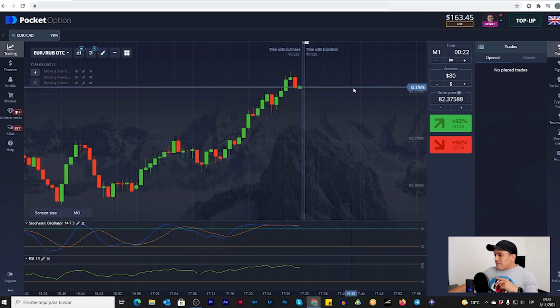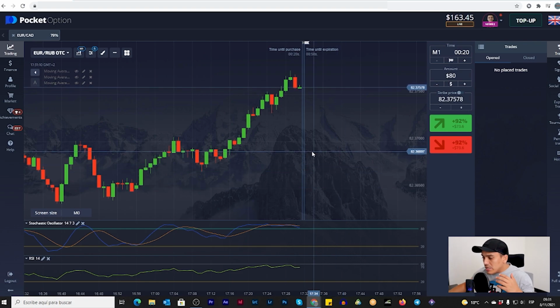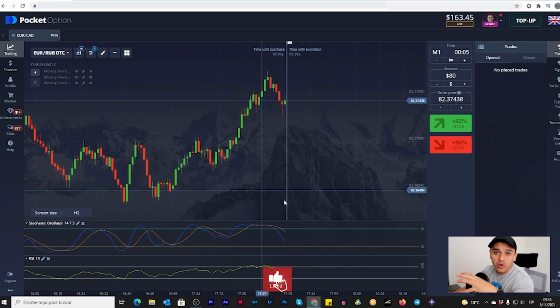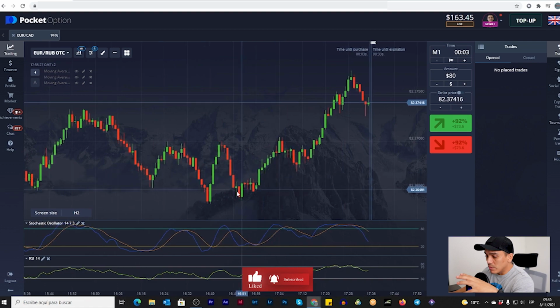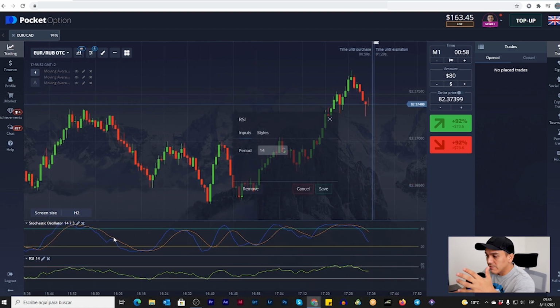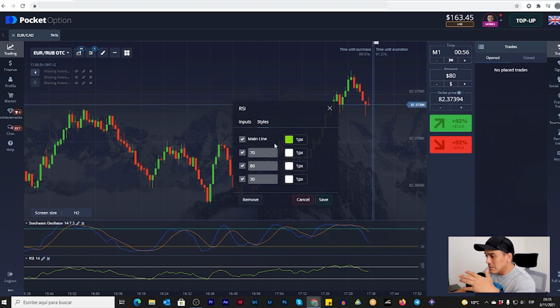Okay, we have profit with this turbo strategy with this signal, but I'm gonna explain right now how to set up and how to trade. Okay, guys, I saw this strategy for Quotex, and right now I'm just testing it with Pocket Option because people were asking me if it is the same with Pocket Option. These are the settings for Pocket Option. See, these are the settings.